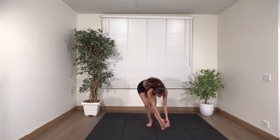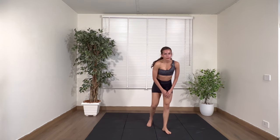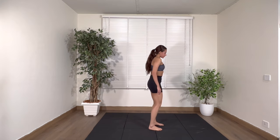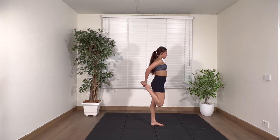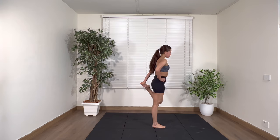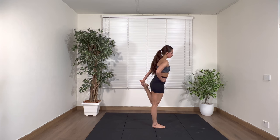Hold, let go. Come on up, we're gonna do the quadricep stretch. Right hand, right leg. Hold and stretch. Release, change legs. So it's the left leg with the left hand, hold. Try to keep your knees as close together.